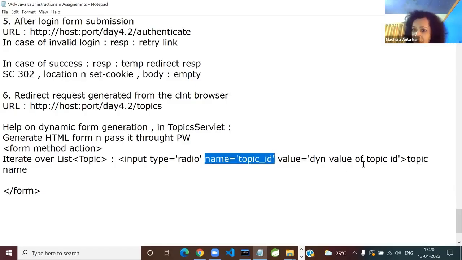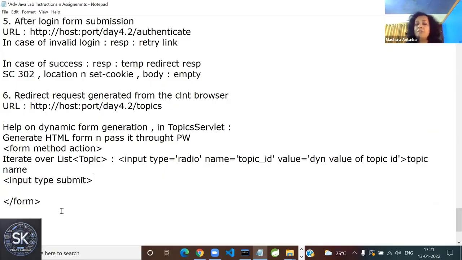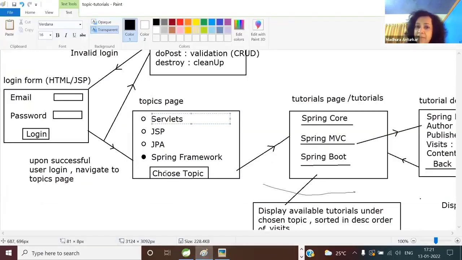Value has to be the topic ID, and the label has to be which topic. Let's say Spring topic or Servlets topic or filters topic or security or whatever. And then in addition to this, give me a submit button. In short, input, type, submit. Its value will be choose topic.